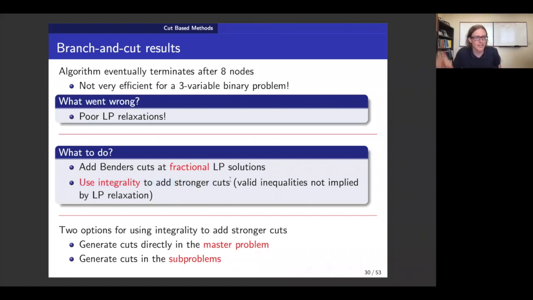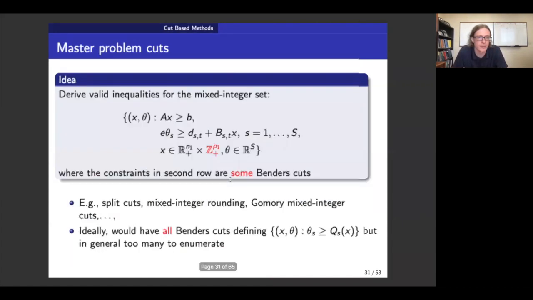Remember, this is that concept of valid inequalities that we have in integer programming. We want to add these inequalities into our formulation so that we get better cuts and better relaxations. There are 2 general ways you could try to add valid inequalities within this branch and cut framework. One thing you can do is look at the master problem. Remember, you have some integer variables in the master problem, and we've added these Benders cuts. That thing is itself a mixed integer program. You can try to add valid inequalities based on the information in that formulation. That's the first option. The second option, which is a little bit more work, but can be very powerful in some cases, is to actually add cuts into the subproblem.